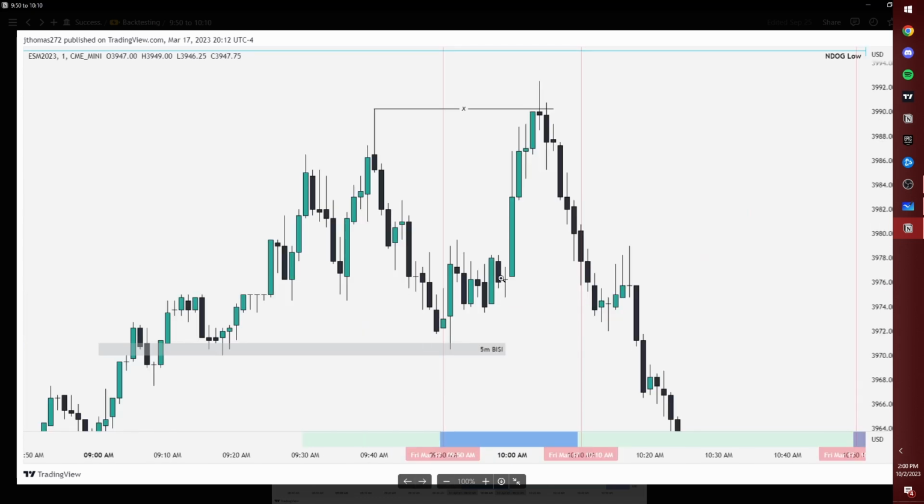Here's another example of low probability, right? So you have news at 10 a.m. With this candle here, you can see it's larger than the other two, so this is probably a news driver. What kind of stage are you in prior to 950 or around 950? You're in a retracement stage. You have this 5-minute fair value gap that I've outlined. Obviously, you can't see it on the one, but we're retracing into that fair value gap.